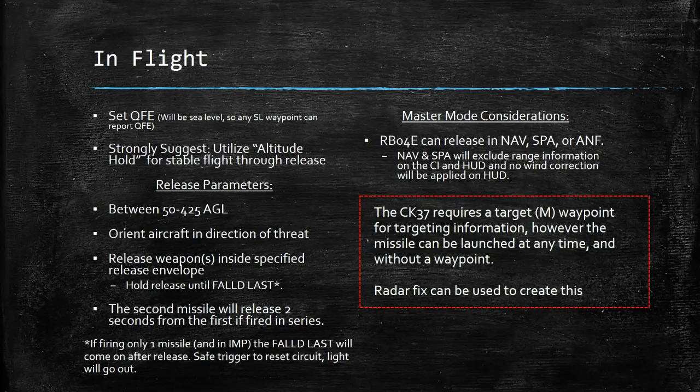It is important to also note that the CK-37 requires a target waypoint for targeting information. However, the missile can be launched at any time and without a waypoint. The radar fix can be used to create the waypoint. Also, you can just use your radar and the ANF setting to see your launch envelope and know that you're releasing inside that 30 kilometers. The missile will just fly out and seek out a target.